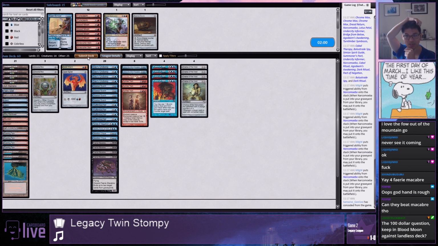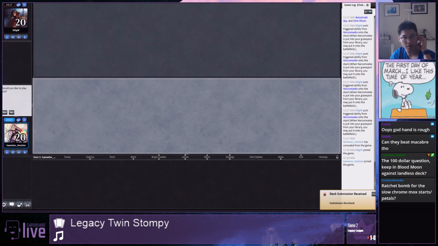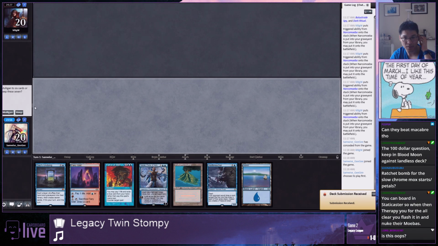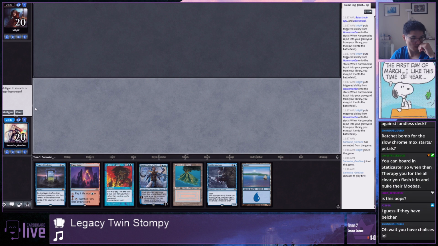Am I supposed to Chalice on 0 versus them? No, I don't think so. Don't think that's good, kind of bad. I think I'd rather just have blue cards. Don't they have Bridge from Below, Mike?